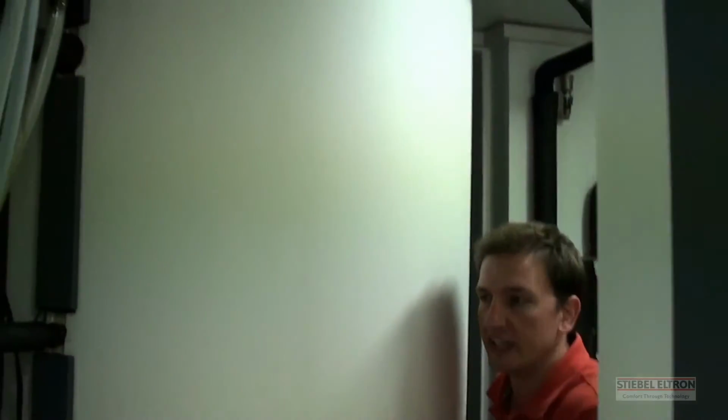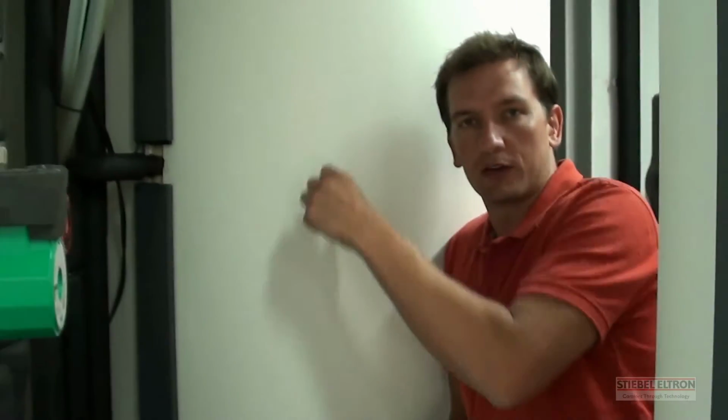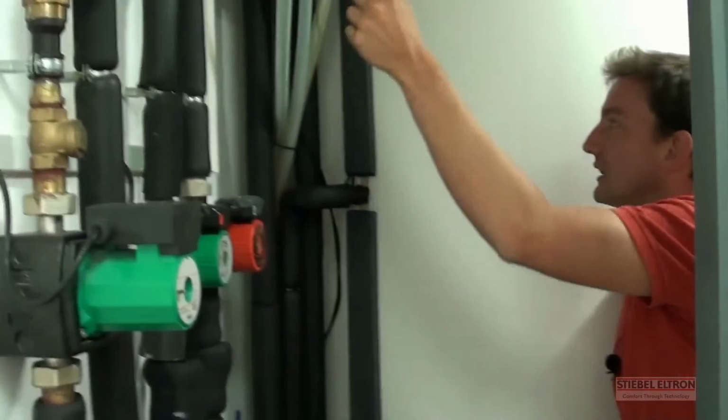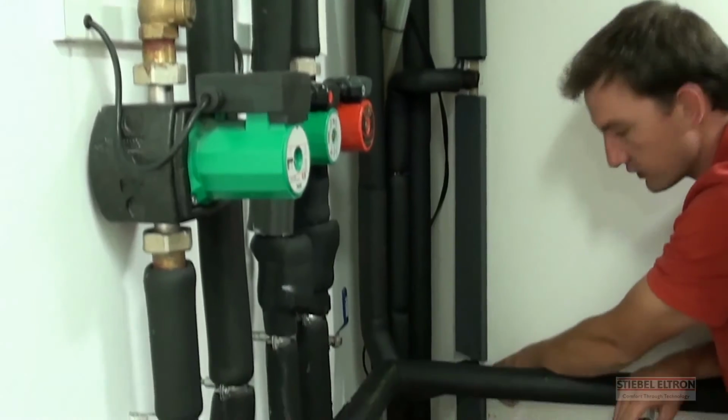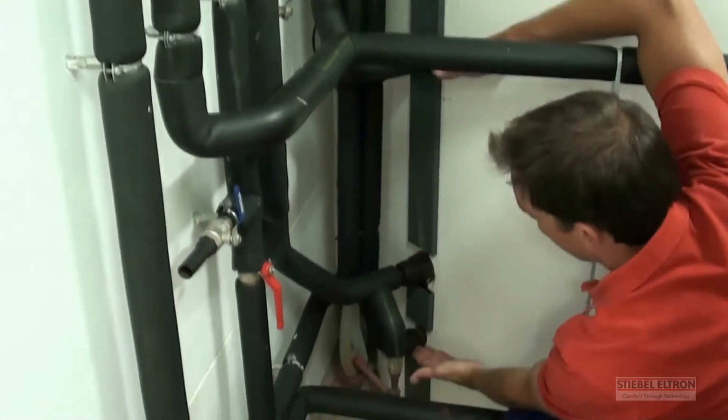These big tanks that you see are the storage tanks that hold the water. The water inside the tanks actually stores the energy. It's our way of transferring energy from one section to another, either from solar or from the heat pump or to the pool. Alright, let's start with this tank. This is your domestic hot water tank, like the normal geyser that you would have in any other South African house. Once we take the energy from the sun, from the solar panels, we bring that heat down through glycol into a heat exchanger. The heat exchanger for the solar is located in the bottom half of the tank.